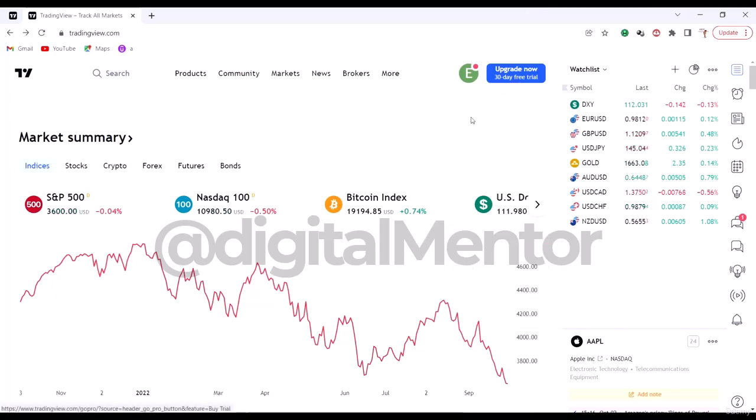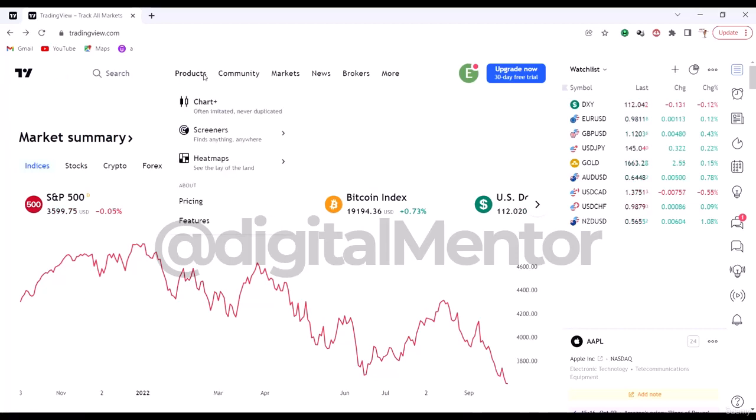So just go on TradingView and create an account. You can sign up with your social media account, with Facebook, with Google, whatever. You can sign in with those also, so you don't have to go through the stress of creating from scratch. When that is done and you are back on this page, what you then see is this. This is the logo. Click, it brings you to the website. This is search. You can search. This place we call products.